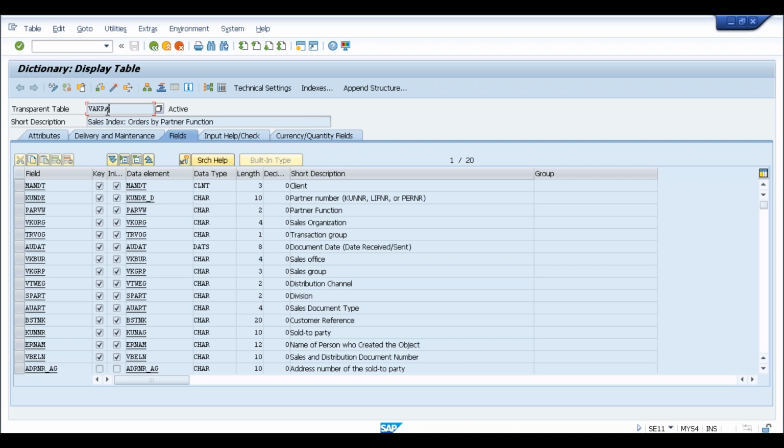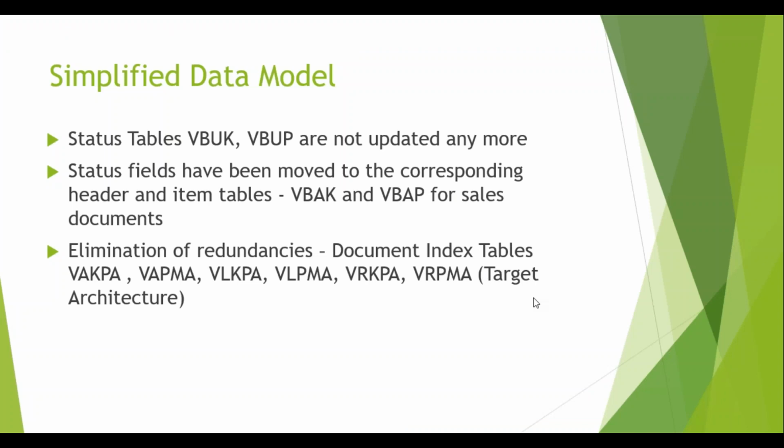So although VAKPA and VAPMA are index tables, even in 1610, this is our 1610 server, they are still available as tables. We can assume that in the next version these tables will be removed and all the information will directly come from VBAK. As of now this is still available and planned to be deleted in subsequent SAP S4HANA versions. VAKPA, as I showed you, is related to sales orders according to the partner function.